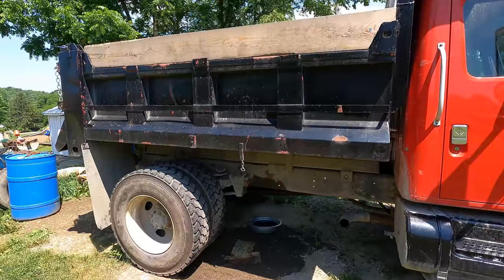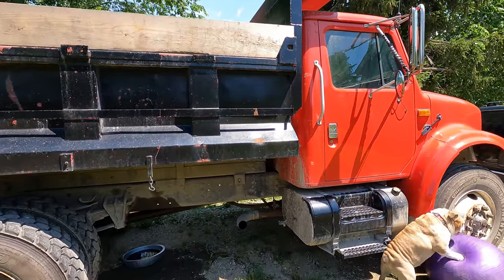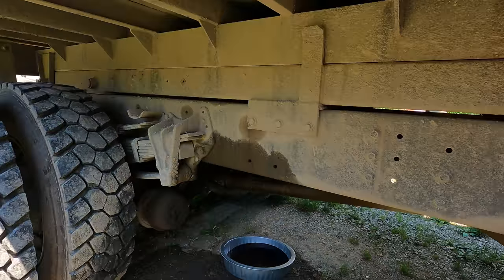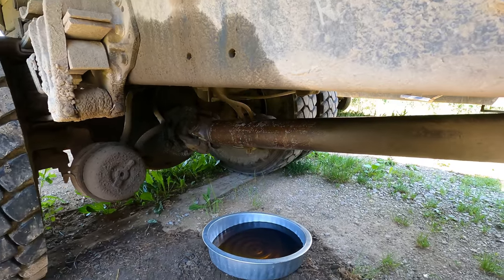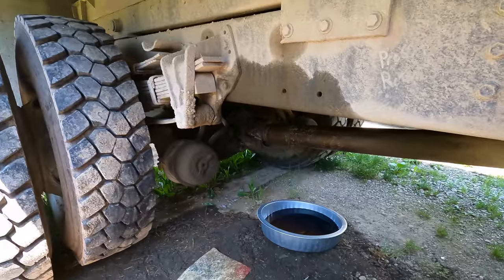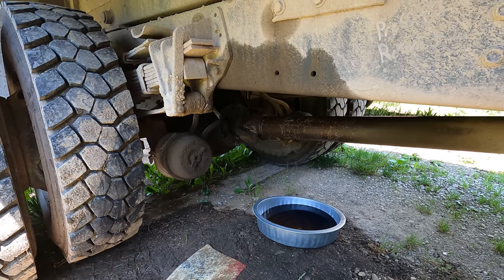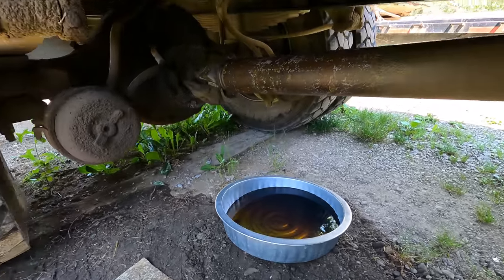So anyway, it's a good truck, I really like it, it's in good shape, but it's got an issue that I've been neglecting for quite some time because I didn't want to have the downtime, and that is the hoist cylinder is leaking quite a bit. I put that tray under there 2 days ago after I last ran it, and that's how much it's leaked out in 2 days.